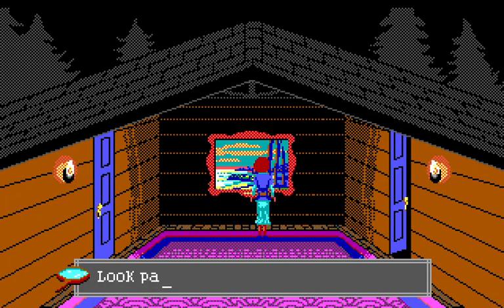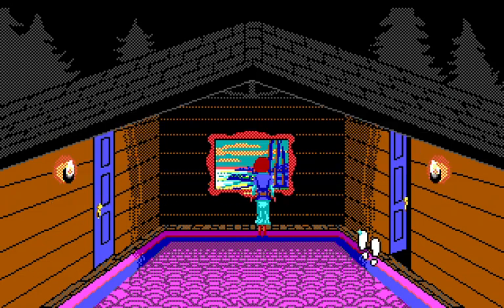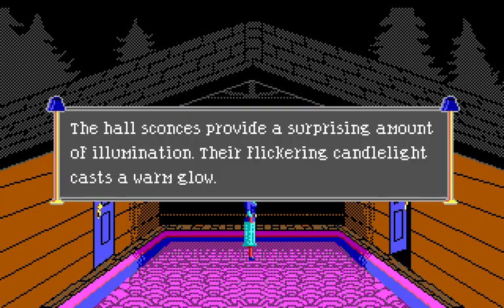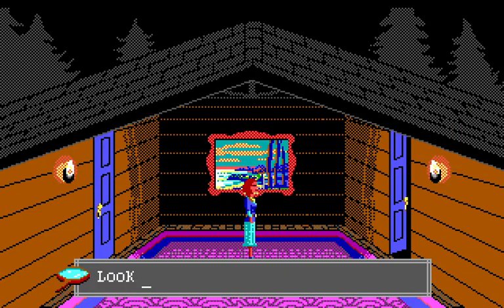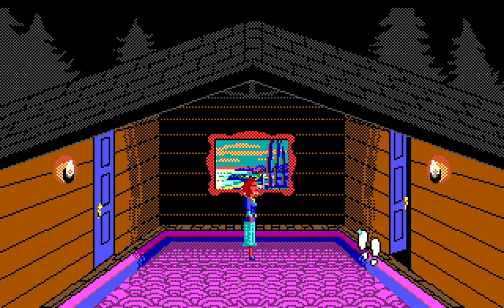Let's take a look at this painting. A masterful oil painting is framed and hung at the end of the upstairs hallway. The plaque reads L. Harris. Okay, cool. Can you look at the lamps on the wall? The hall sconces provide a surprising amount of illumination. Their flickering candlelight casts a warm glow. The carpet. There's a long, well-worn wool carpet covering the hardwood floor, dyed purple and with a scalloped pattern woven into it. Okay.